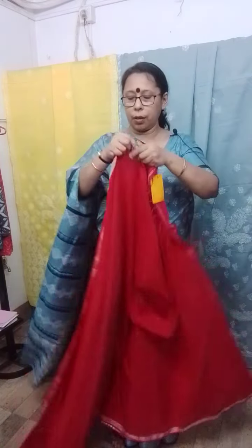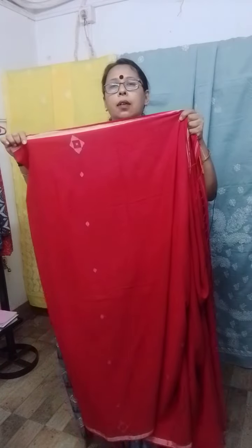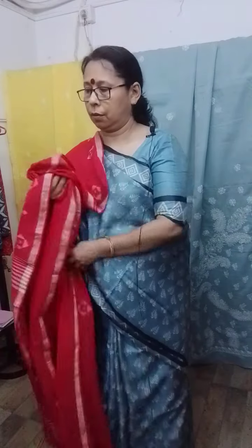This is the blouse piece. Plain with a slim border. And here starts the saree. A nice shade of red. Price is 2350.